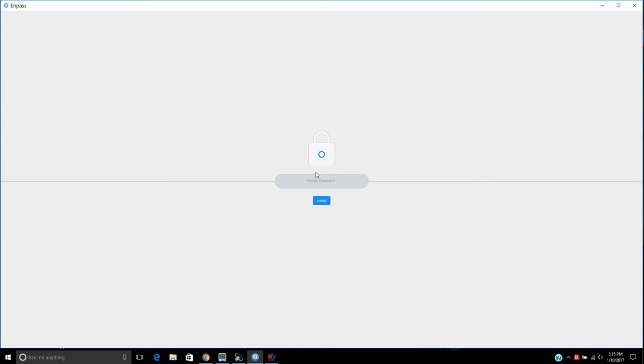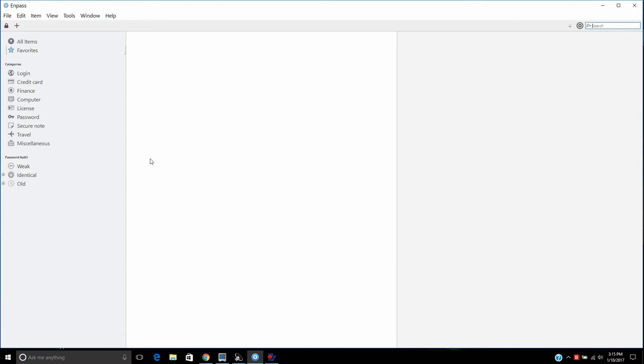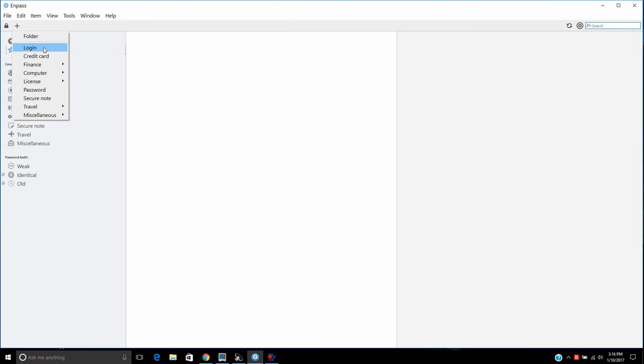Let's take a look at the program — I already have it open here. I just need to re-login, so let's go ahead and log in. There we go. I have 53 items saved in here already, so I've hidden them. Let's say you want to hit the new plus button — you can create a new folder or create a login. For instance, if you have multiple websites like Facebook, Twitter, or Instagram, you can save all of them in here. It's a good idea to keep different passwords for different items.